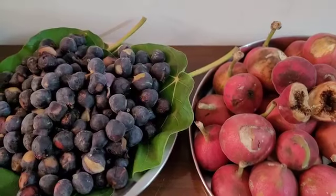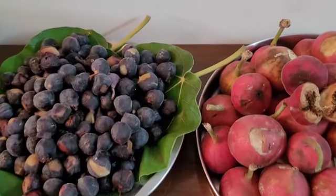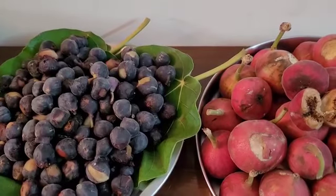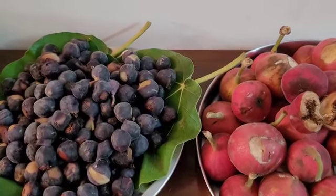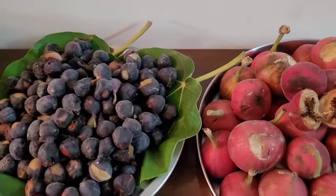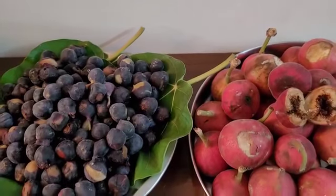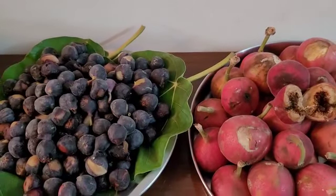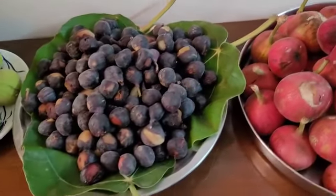And this is also the reason why we find most of the fig saplings growing on the ramparts, on the forts, and inaccessible locations on the walls of old abandoned houses, because after eating fig fruits, birds fly away and take a rest somewhere on the walls at higher locations, and there these figs start germination.